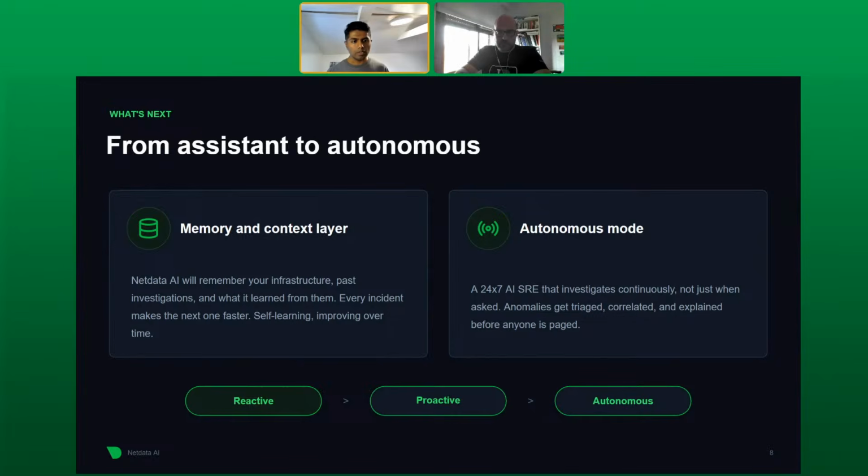So this, we believe, is the next important bit that Netdata AI needs to actually reach autonomous mode. Because what we ideally want is that you always have an AI SRE that's investigating continuously, not just looking for problems, not just being proactive about things, but looking at things all the time. Are there more optimal ways to do this? Did this deployment cause any issues, even if an alert has not triggered?